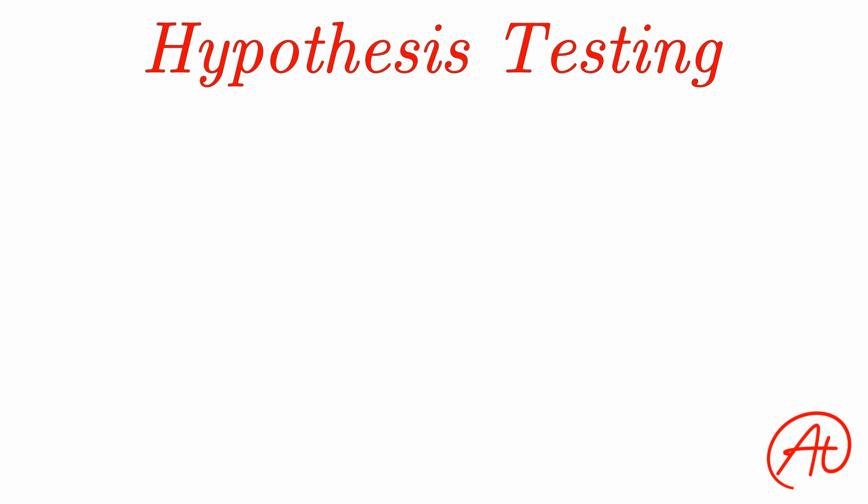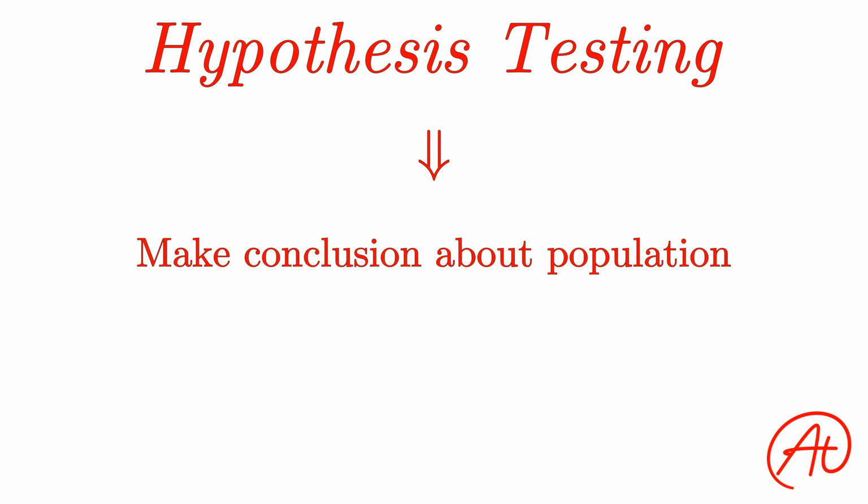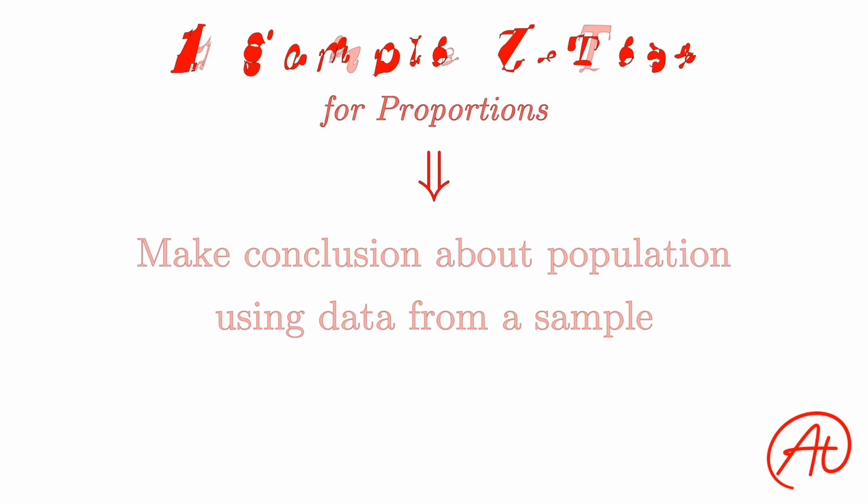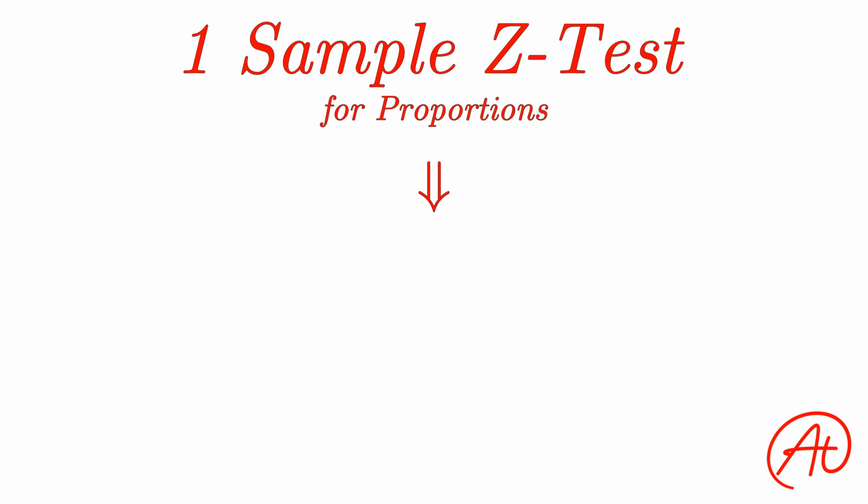If you haven't seen our video on hypothesis testing in general, I encourage you to take a look at that video first. In there, we discuss the overall idea of hypothesis tests and the 5-step process that you can follow for all types of hypothesis test problems, including these one sample z-tests. As a reminder, the goal of hypothesis testing is to make a certain conclusion about a large population by using data from a smaller sample. One sample z-tests are just one way to do that when you have a certain population and certain data.